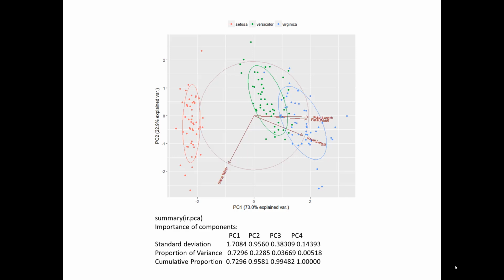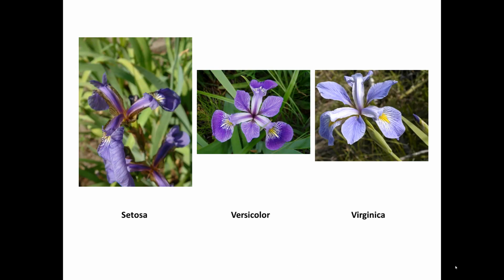So PC1, like I said, is about 73%, and PC2 is an additional 22.5 or 23%. Here's a picture of the various species, and you see these pictures a lot, but I've modified the size of these pictures, and it makes all the species appear to be roughly the same size, but again, they're not. Remember that the Setosa is about 1/4 the size of the versicolor and virginica. So my question for you is, what's really the right way to do a principal component analysis on these species?